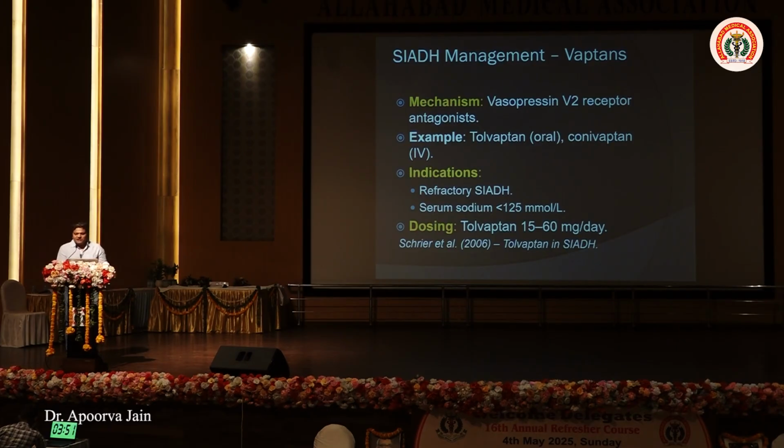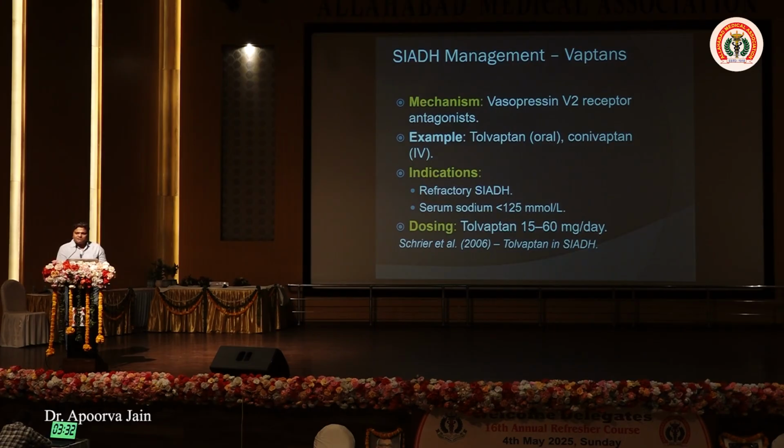So here comes the drug, the vasopressin V2 receptor antagonist. The two approved ones are oral tolvaptan and intravenous conivaptan. The one which we commonly use and which is available in India is tolvaptan. There are two indications of tolvaptan. One is refractory SIADH and second is severe hyponatremia. It should not be started in moderate hyponatremia.